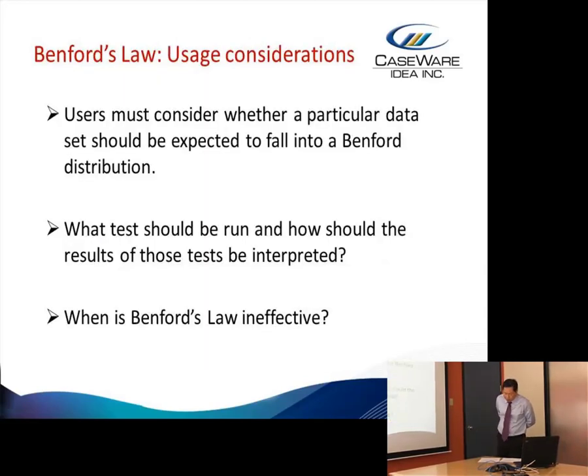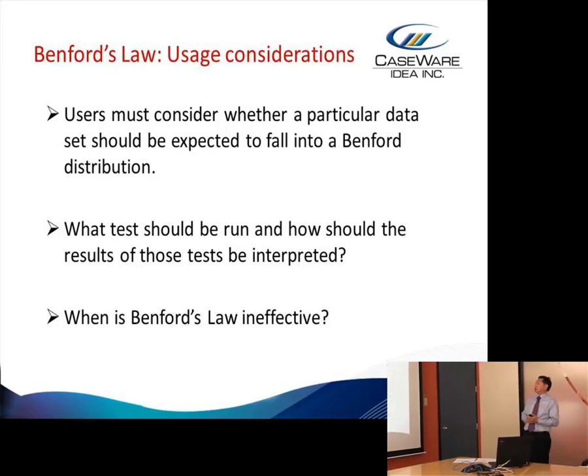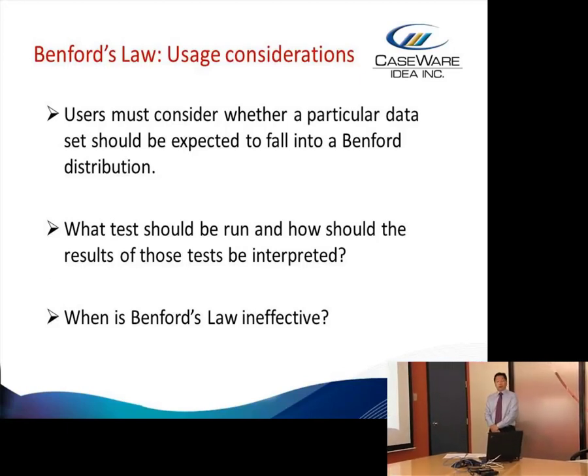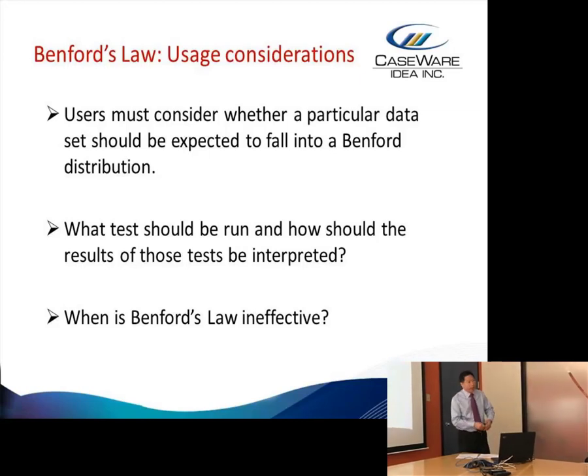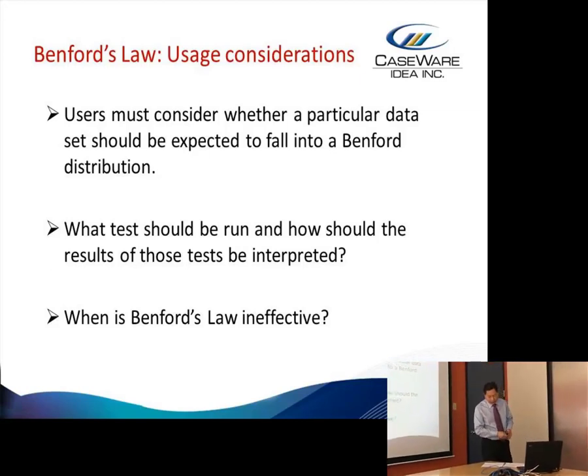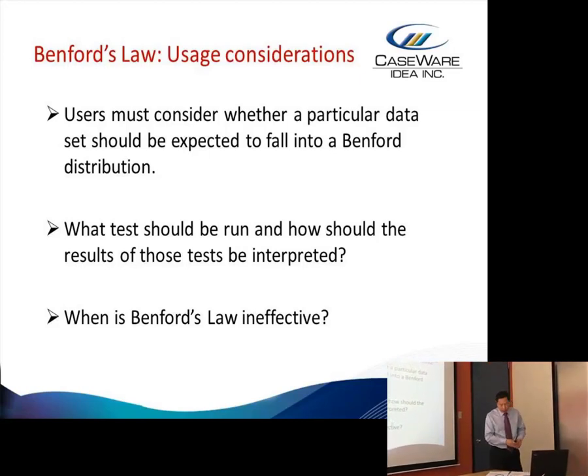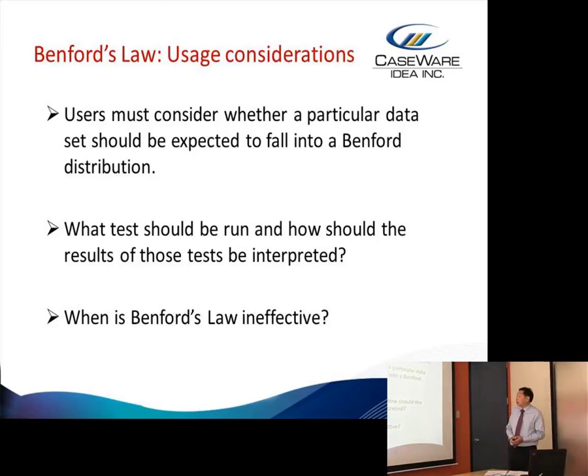Usage considerations. Well, first of all, you should remove all the amounts less than $10. But IDEA does that for you already. So users must consider whether a particular data set should be expected to fall into a Benford distribution. In other words, it has to be the same object. There's no minimum or maximums, and they should not be assigned numbers.